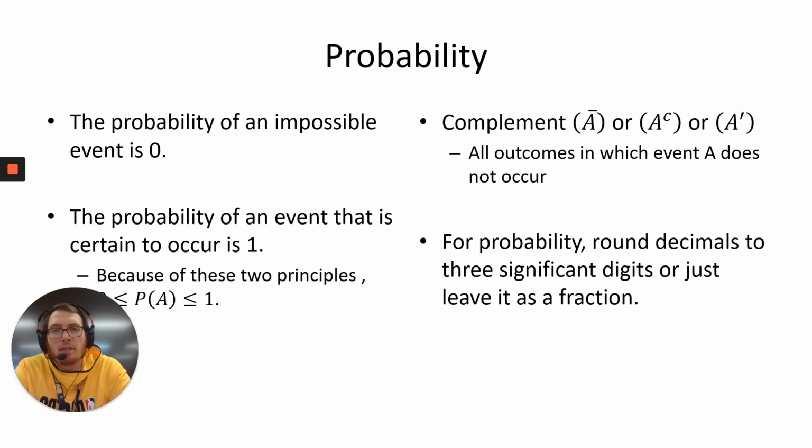Again, for probability, when you have to find a decimal, it's probably 3 significant digits, which basically means until you get to a number. So it could be like 0.000 something and then 3 digits. But a lot of times you're also going to leave things as fractions. You'll want to make sure that whatever calculator you plan to use, you know how to switch things around to make things fractions as opposed to decimals. With certain types of calculators, when you get to higher fractions, you're going to have to go kind of old school about simplifying because your calculator can only do up to a certain number, around 1,000 typically. So that's something you might want to think about as you're going through these questions as well.